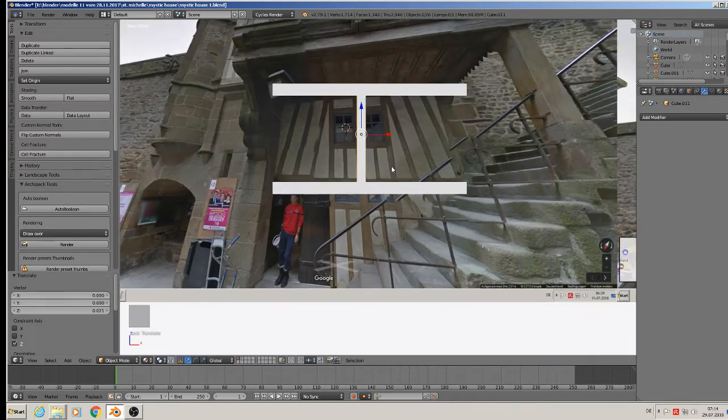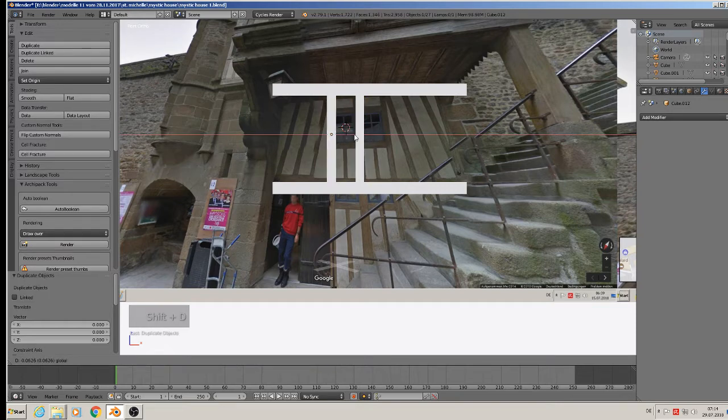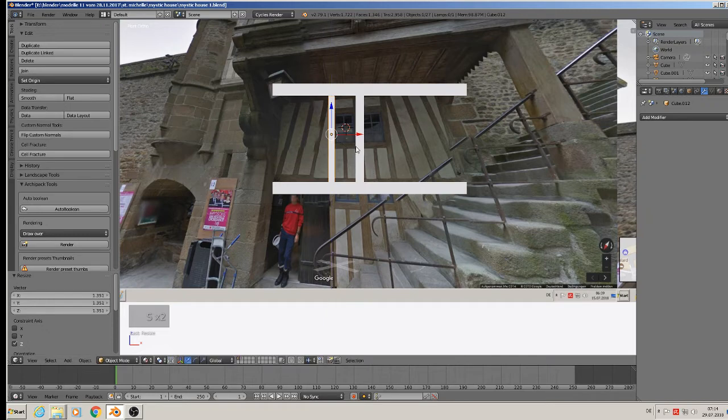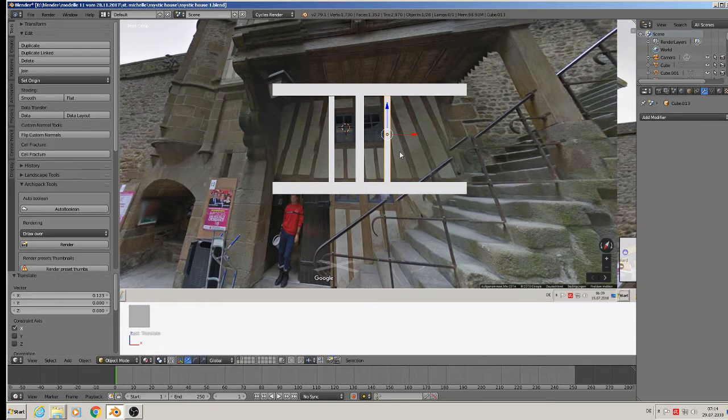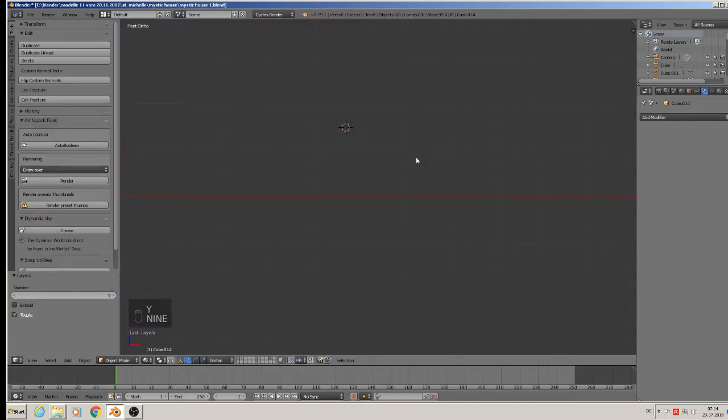Good, we have one. The other should be on the sides from the window. So Shift D and make them smaller, and scale set again. Then Shift D, one on the other side. Shift D, rotate Y90. Wow, what have I done here?